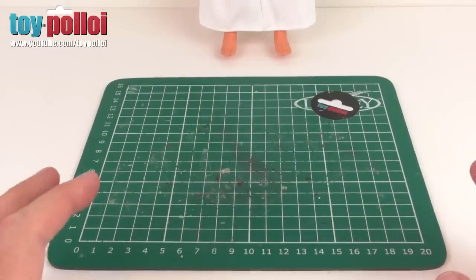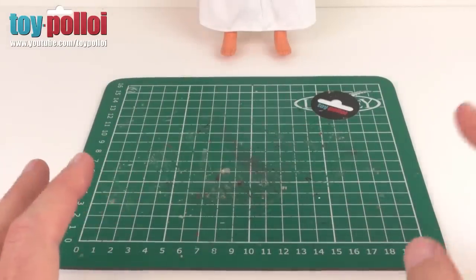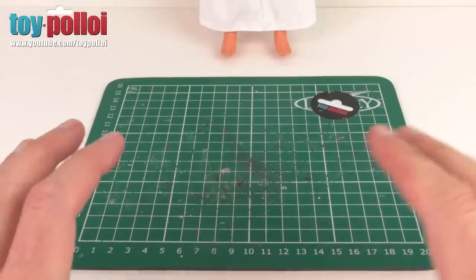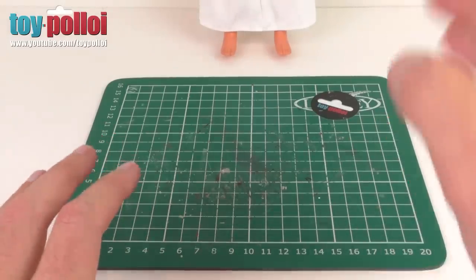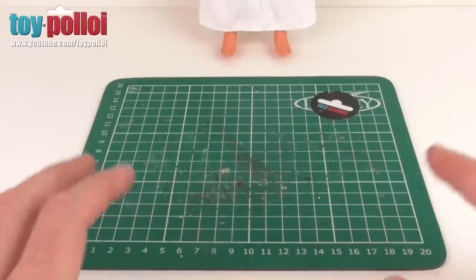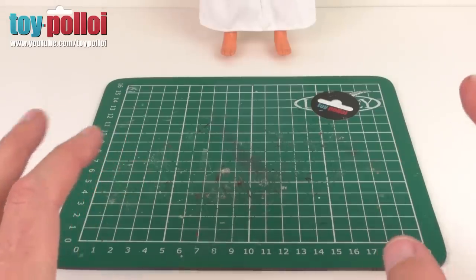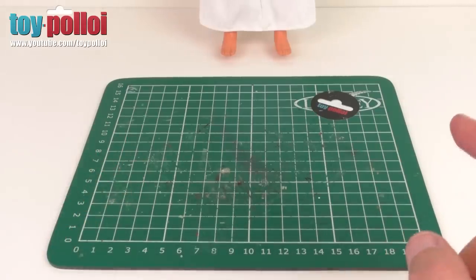With the socks and shoes, I'm going to rely on shop-bought items because it seems the easiest way. I could make some socks, and I've shown you how to make socks before for a $6 million man doll. But with this Leia doll, it's just an easier way of getting them, is to just buy them off the shelf. Now, if you search on eBay or other sites for 1/6 scale costumes and outfits, you can find quite a lot of things that will fit these dolls.